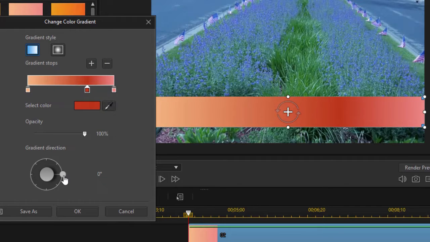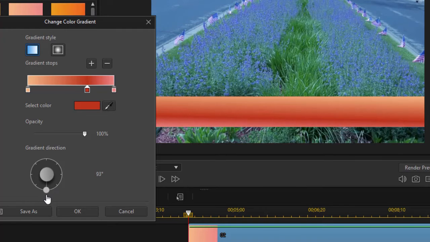Let's change the gradient direction here. And again, we can use all points of the compass, not simply the main ones, and you can edit it as much as you want. I'll change that to a simple 90. And now I've got a nice little flavor here on how this should look. I'm going to move it to the right, and when I do, I get a little more red there.